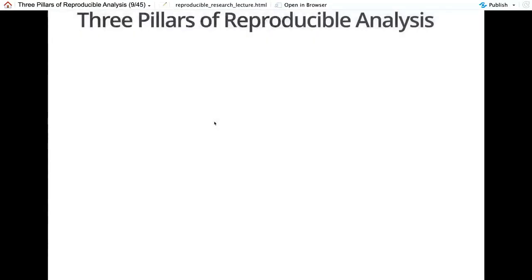Okay, so with all of that introduction, what do I mean by reproducible research or reproducible analysis? My approach to reproducible analysis, I like to think of as having three major components. They're basically how you handle these parts of the analysis: the raw data itself, the computing environment, and the analysis process. Everything else I tell you today is just going into the details of how I approach each of these components.